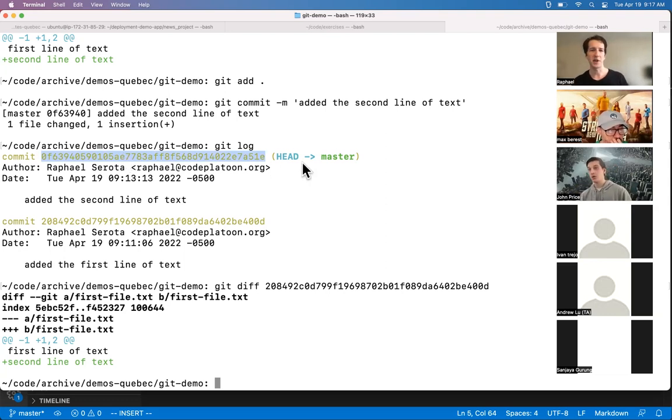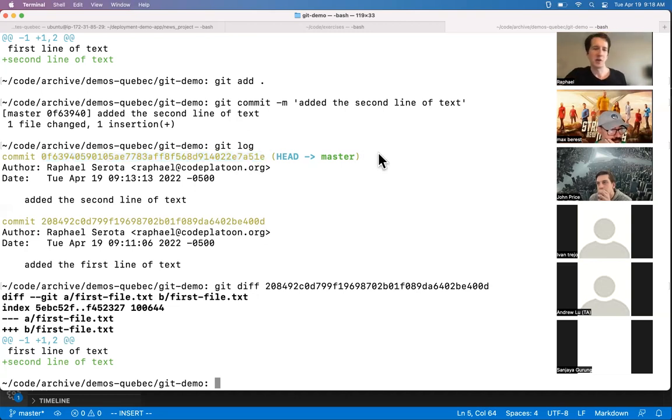So I can use the commit ID, I can call it head, I can call it master, but I just need to know that head and master are moving labels. As soon as I make a new commit, head is going to move. This is no longer going to be my head, but the next newest commit becomes the new head, whereas this commit ID is never going to move. So you need to bear in mind the difference between these permanent labels and the movable labels.